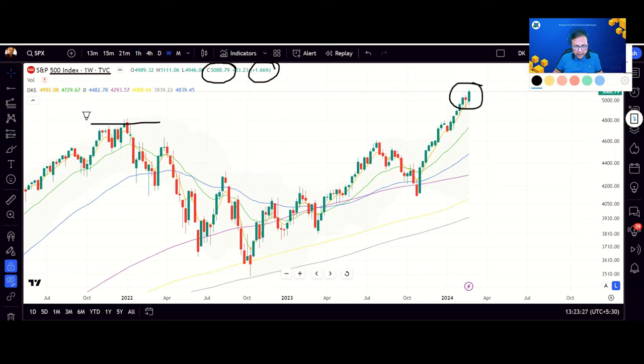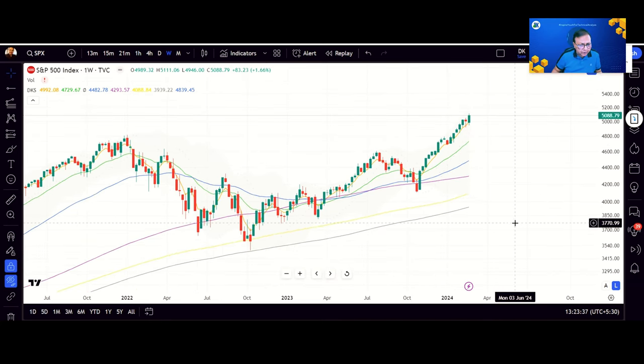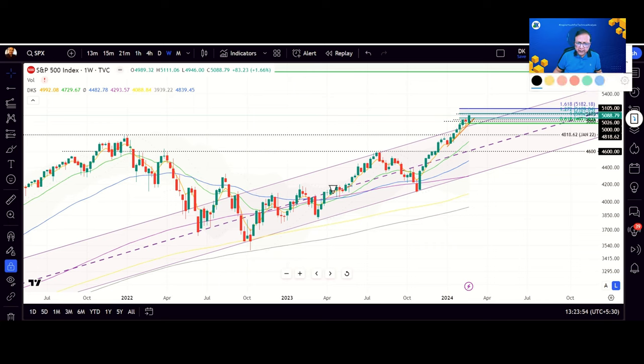An earlier all-time high was here, and now there is a very major breakout of a rounding pattern. So there is a lot of upside move possible in S&P 500 index. Let me superimpose some of the technical studies. If you look at here, it was trading in a rising price channel. Upper fiber was acting as a resistance while lower fiber was acting as a support. Now there is a breakout of this rising price channel as well, which means there is a sign of a price expansion in S&P 500.